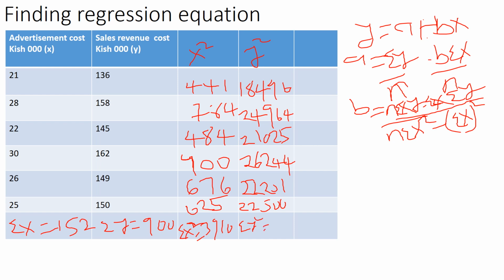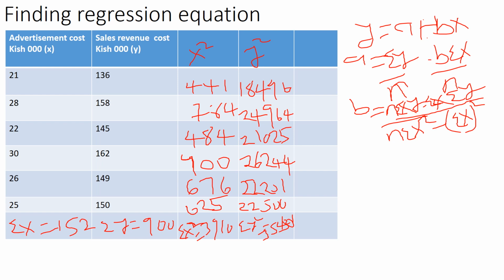So the next thing is for me to get the summation of y squared. Let me do it using my calculator so that I can know the exact value. If I add these, I get 384,31.